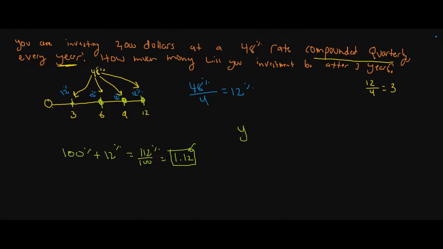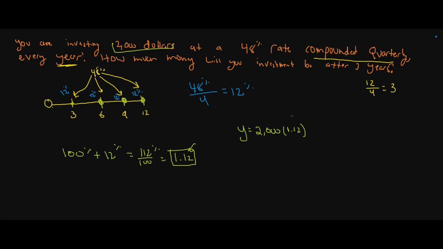So just like before, we write off y equals, how much did we start off with? How much are we investing? Well, we're investing 2,000. So we start off with 2,000. Okay. And we have 1.12 as my constant multiplier. Okay, but it would be incorrect to put our x variable or t for time up in the exponent because it's not happening once every year. It's going to happen every 3 months. It's going to happen 4 times in that year.